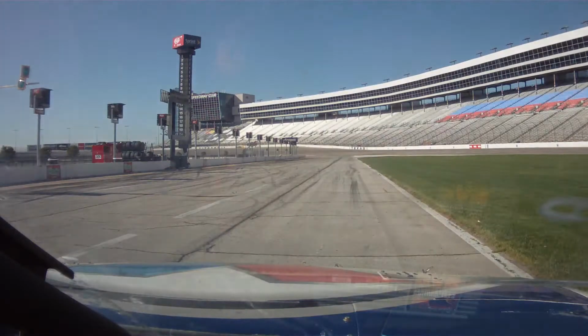Right side tires underneath that square, about this much. That'll help you with your arc coming out of 2 and 4. You know what I'm saying? Yeah. Makes the arc bigger.